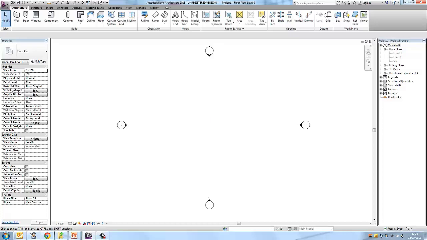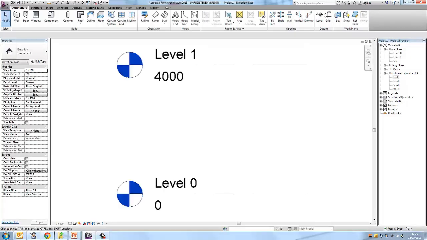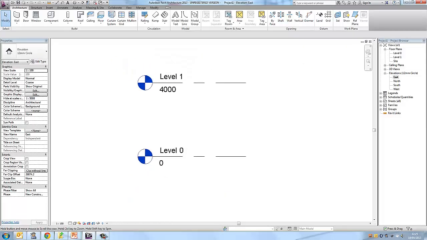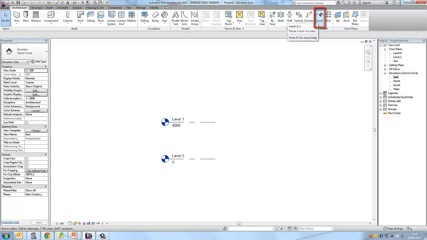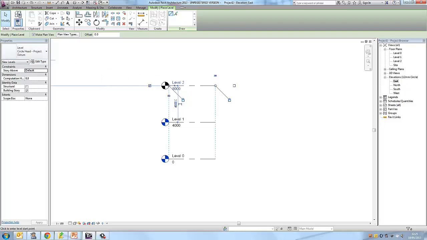So to start, we are going to add levels. So we need to be in the elevation view. So if we go to elevations in the project browser and click east, as you can see, by default, you can see the level 1, level 0. So we're going to add another level. So if you go to level here, over in the architecture tab on the ribbon, click the level tool, and as you can see this highlighted line which keeps it in line, go to 4,000 millimeters, such as 4 meters, and bring it across to this other highlighted line, and then there's my second level.